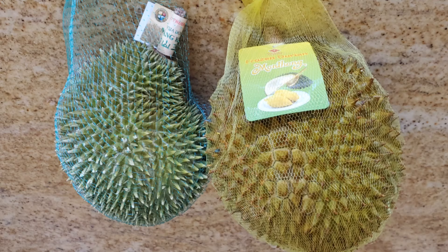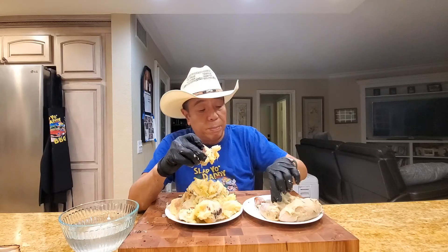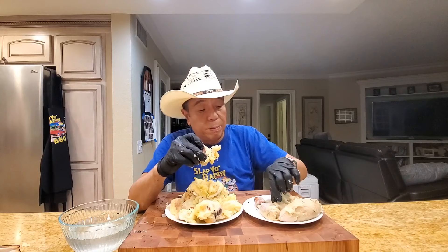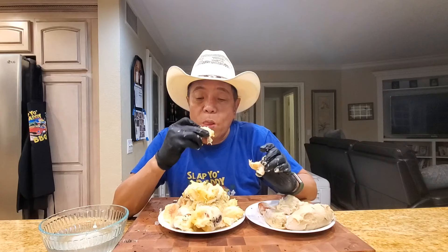In this very limited two-durian sample, my conclusion — drumroll — the Musang King tastes better. In my unscientific, anecdotal test, the Malaysian durian edges out the Thai durian in terms of depth of flavor and strength of durian odor and taste. The complexity of the Musang King is actually better — it has many layers of flavor on top of the stinkiness of the sulfur and the creaminess of the custard, plus a slight tiny tinge of bitter note, which is highly desirable for a durian connoisseur.